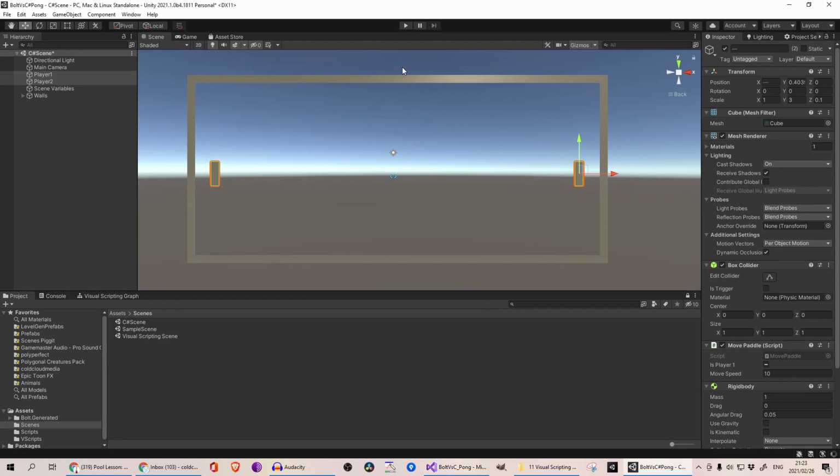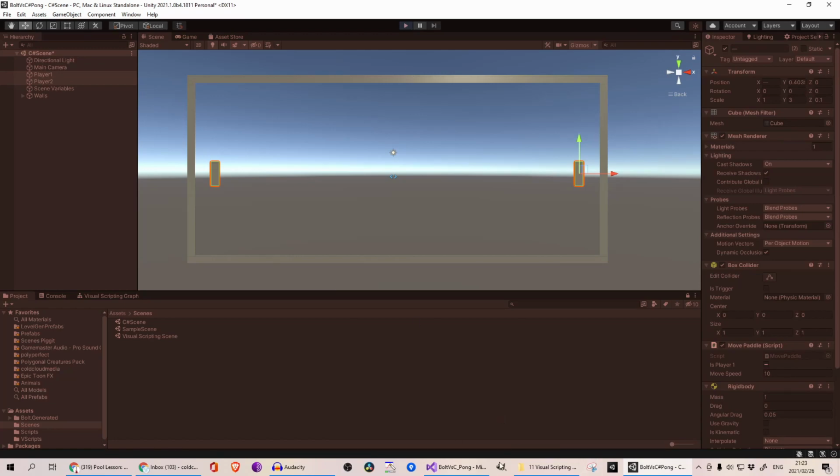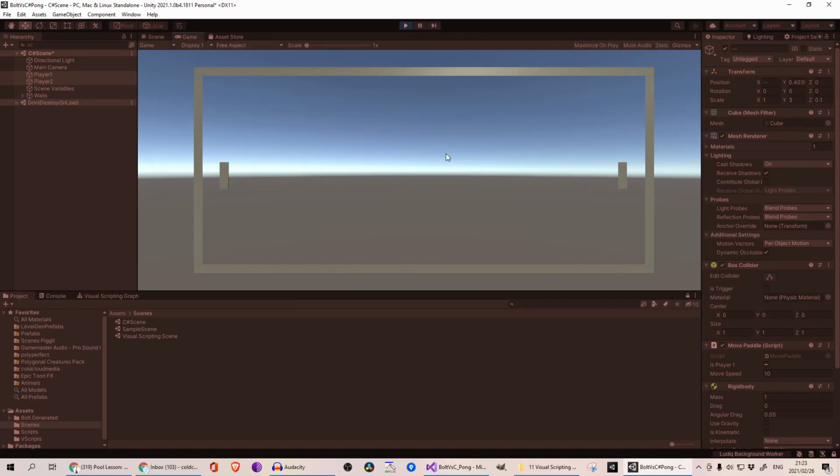When it's grayed out, it usually means that variable is unused, so I don't understand why it's grayed out. Maybe it's just Visual Studio that's a bit weird. Okay, so player 1, player 2, they're both hitting the walls fine. Perfect. Now, in the next lesson, we can add the ball in and get that moving around.